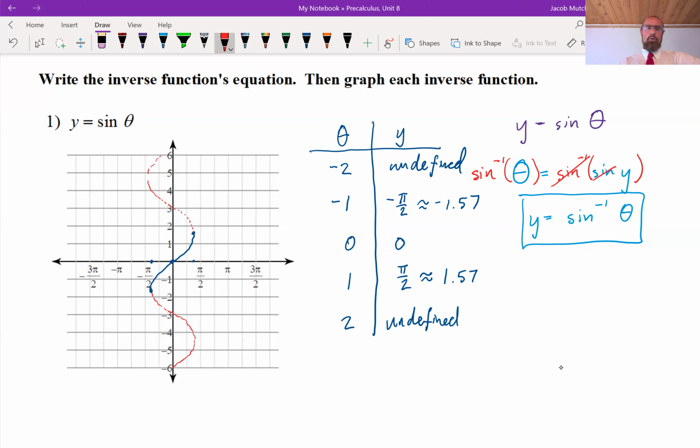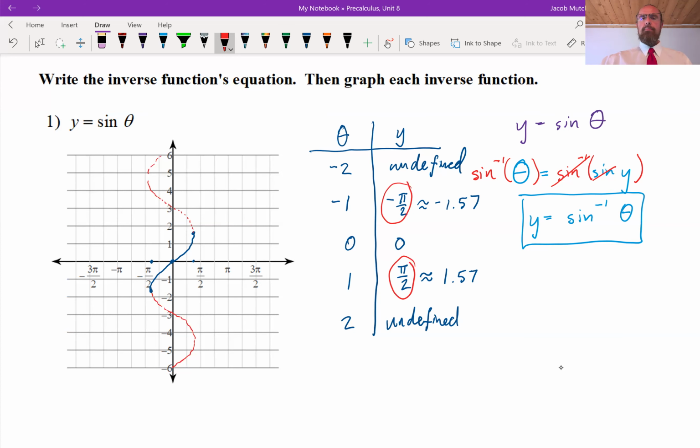And so what we do, and Desmos does this automatically for us, is we restrict the domain of the original function so that our inverse is a function. So really all we're looking at here is the blue curve, and it's the slice of my sine function from negative pi over 2 to positive pi over 2. We would not include the red ghost lines. We just put those there to make a case for why that graph looks so small. It's a fragment of the original.